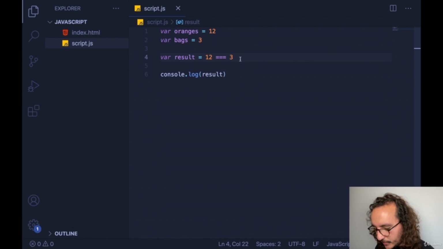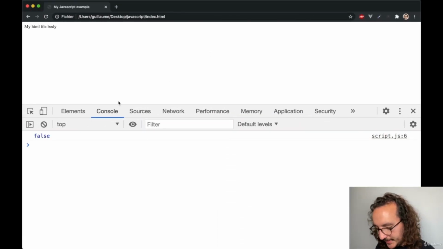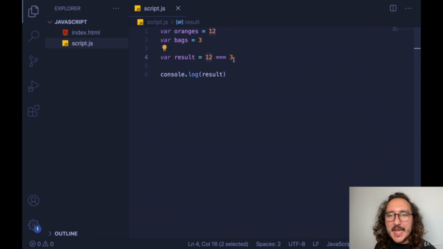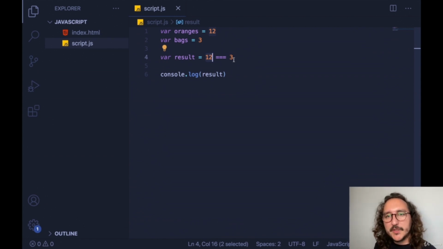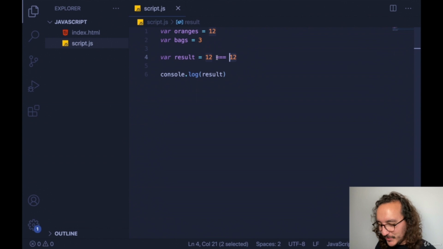And if I do this, what is going to happen? I update, and we've got a Boolean as a response. Why? Because in here, we just ask the computer to tell us, is 12 the same value as 3? And the computer has only one possible response, Booleans. It can say true or false. And if I put, is 12 equal to 12? I update and I got a true. Okay? So this is comparison.